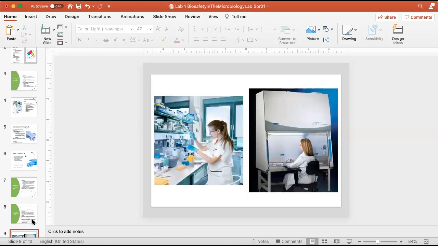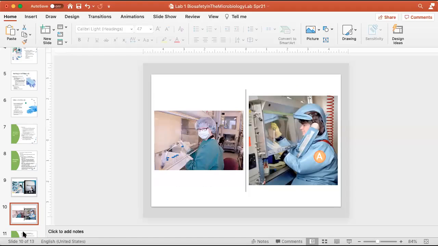Hair back. She does not have her hair back. I think they took this picture for educational purposes. So yeah, this is not typically a problem that you see in BSL2 labs. I think this picture was taken on purpose, but yeah, she didn't pull her hair back. Very naughty. All right.